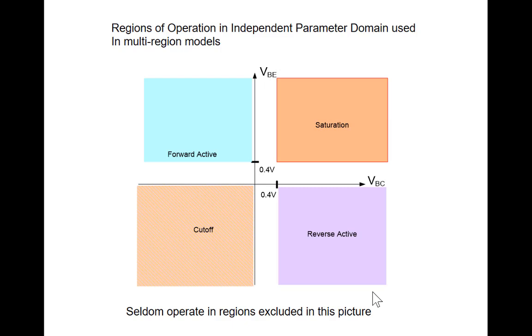I'm not aware of hardly any circuits that are useful that are designed to operate in the regions that we've not identified here. Okay, so we won't be so concerned about not having a model in these regions that are not defined here, because we probably won't use it there, and there's probably not very many good circuits that are useful there. Can we get some intuition why there might not be good circuits that are useful in this region? Can we get some intuition why that might be the case?